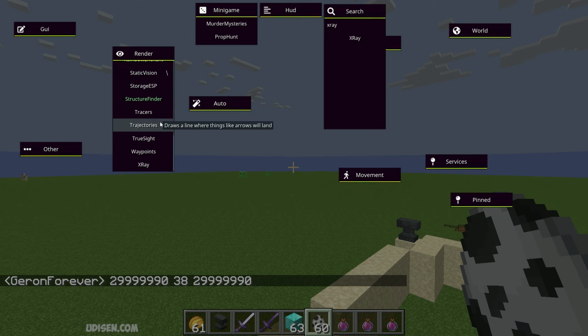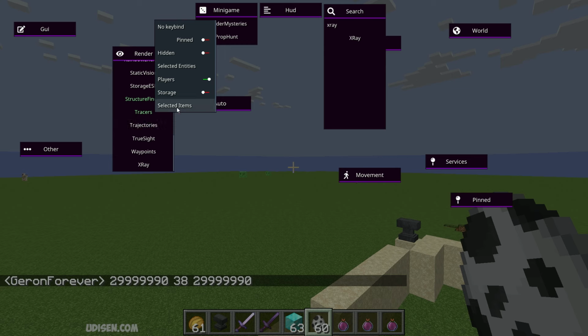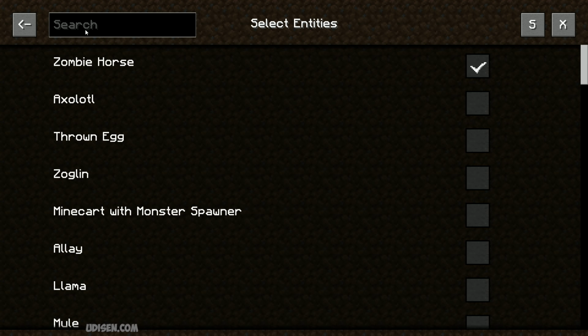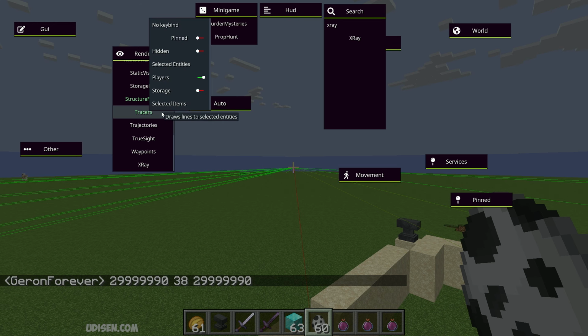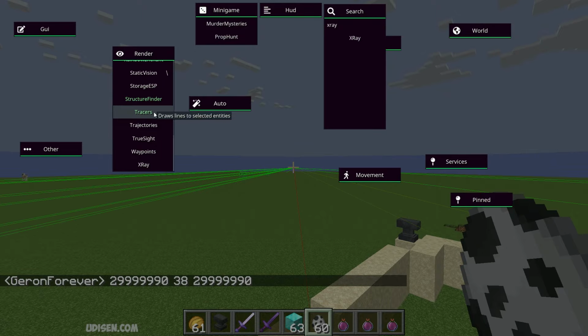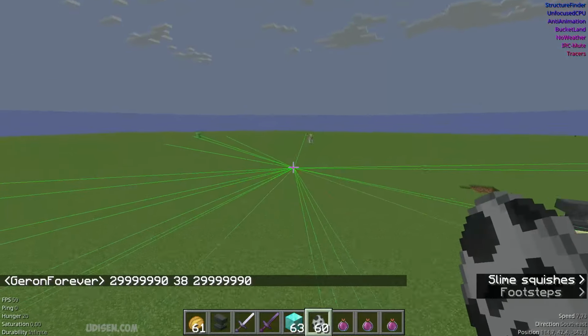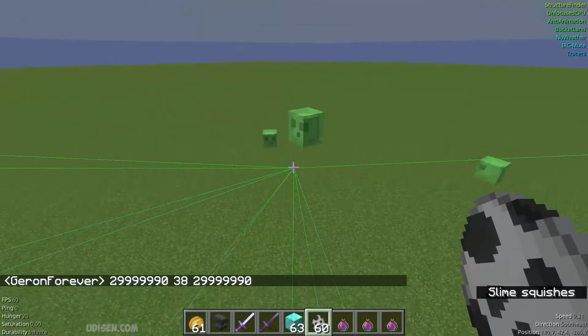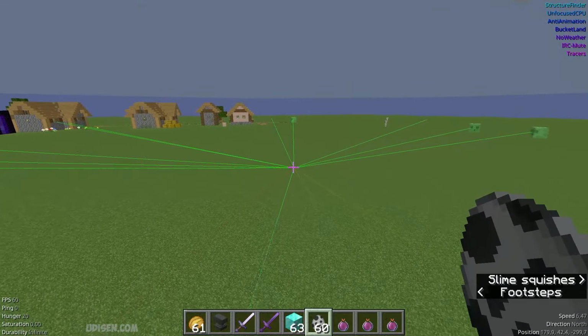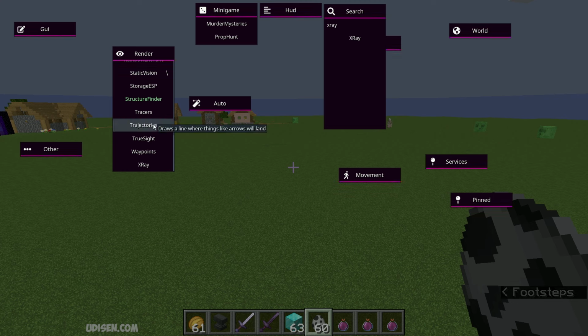Okay, after that, trajectory tracers show you lines to selected entities. For example, I want to choose slime, return. After that, choose color. Players entity, wait a second, not players. Activate, deactivate, and we see green lines around. These lines lead me to the nearest slime. So useful, yes, I really love the whole tracer system, seriously.